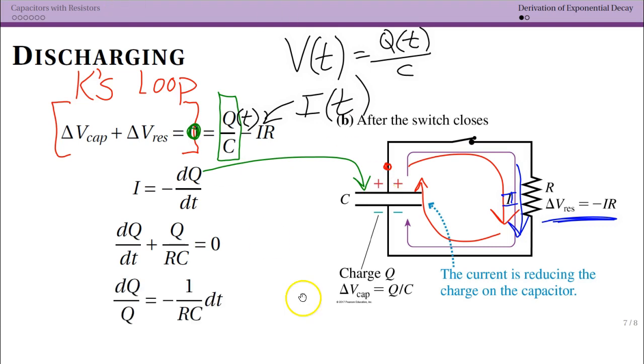So we're going to rearrange a little bit and I'm going to move Q and so I have dQ over Q on one side and then on the other side I've moved my dt over. And so this is a technique called separation of variables. So I now have everything that depends on Q on the left and I have dt on the right. So as you can see I'm running out of space on the page. So we're just going to remove these first lines and move these up and keep working from here.